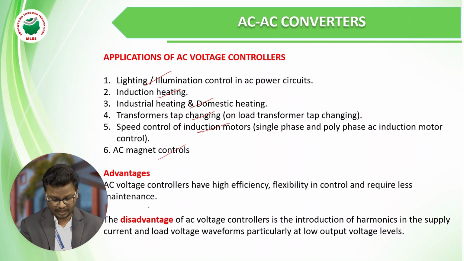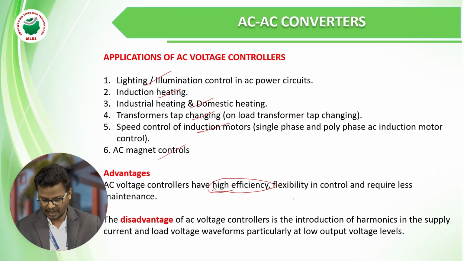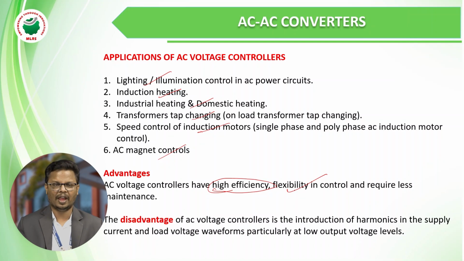An advantage is that AC voltage control has high efficiency and is flexible. A transformer can't be moved that easily, so we have to use large transporting systems like trains, trucks or cranes to lift it. But this AC to AC voltage controller can be carried easily from one place to another because its size is very compact, so it is flexible and controlling is also very easy. If we change the tap of a transformer, sparks will be produced.